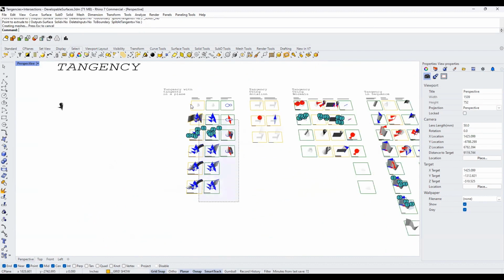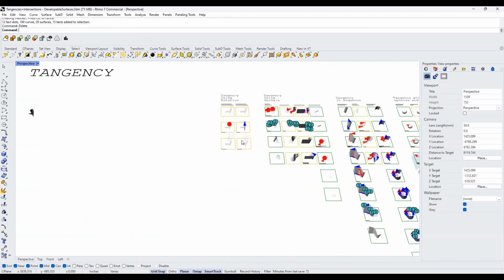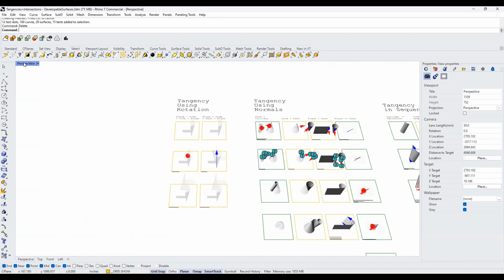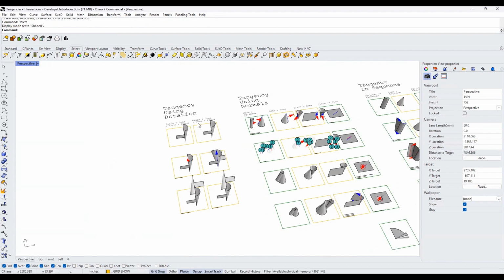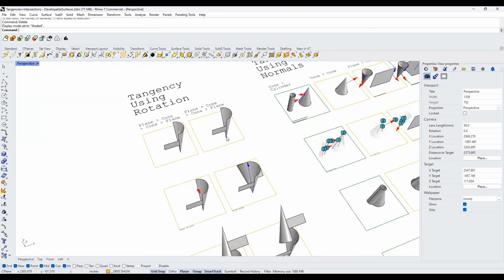Okay. So that's what's going on here. And then the next thing is those are all planes, tangency in a plane where you're drawing a curve that's tangent in a plane that is shared by a cut of the profile.